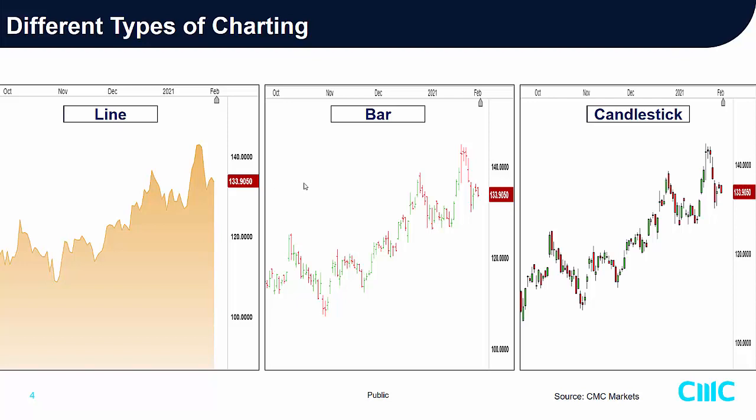And if we start to go more in depth, you will start to see a bar chart as well as a candlestick chart. If you want to have more in-depth price action, we will just focus on bar and candlestick. I will tend to focus more on the candlestick chart because it gives us a better visual approach when we look at the in-depth price action movement of any particular instrument.